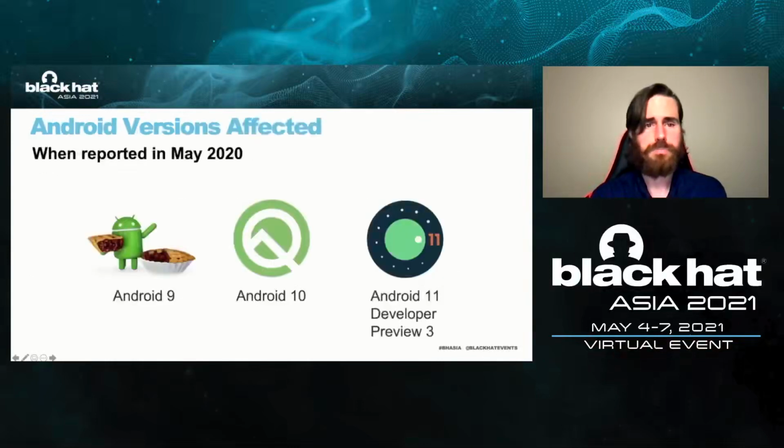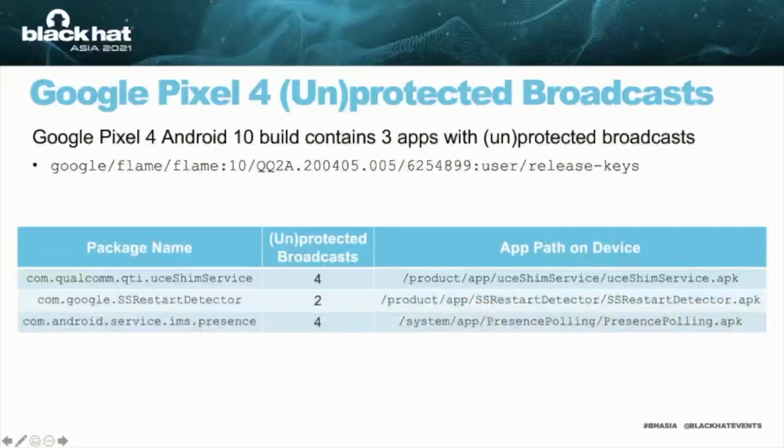So when we reported this to Google, in May of 2020, the affected major Android versions were Android 9, Android 10, and it was in Android Developer Preview 3, but we informed them. So it wasn't actually ever in the Android 11 release. And they also backported the fix to Android 9 and Android 10.